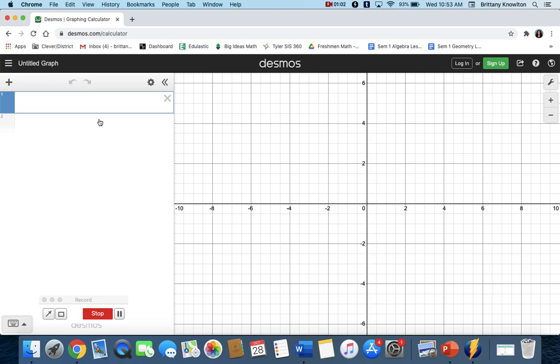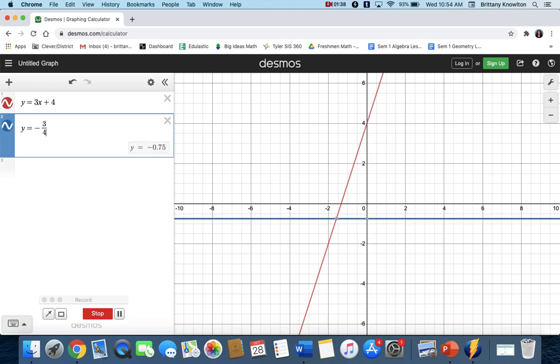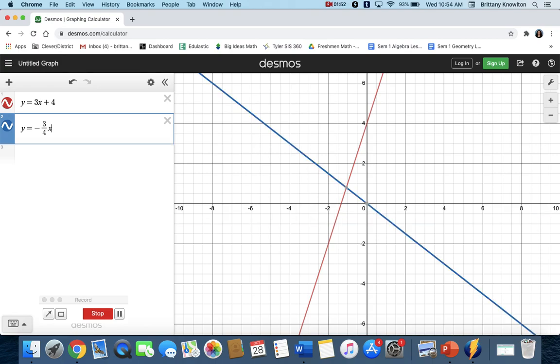You can do it in slope-intercept form by typing y equals, let's say, 3x plus 4. I can also add another equation by clicking below. And I can also type fractions into here. So let's say I wanted y equals negative 3/4. I hit the negative sign, and then to do 3/4, I type 3/4, and it already makes that fraction for you. If I just did that, I get my line. Or if I press the right arrow key, I can get to the side and I can press x minus 2.